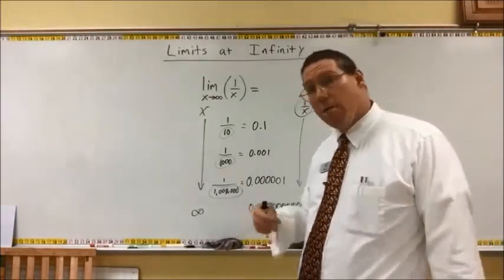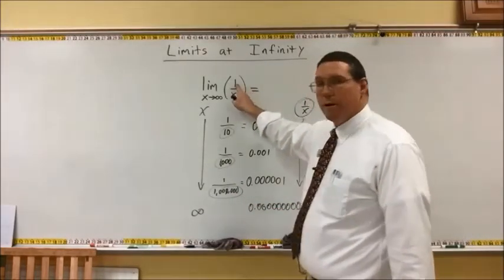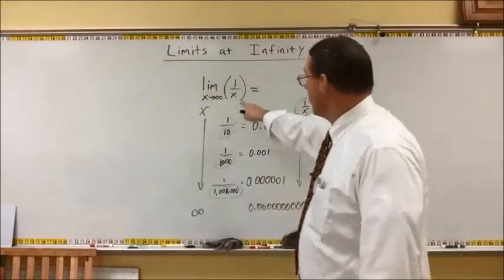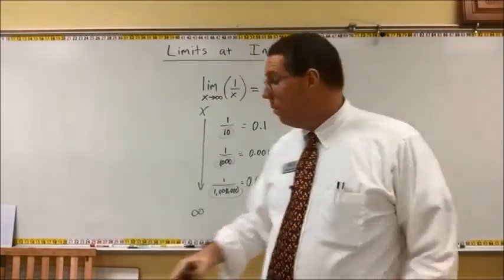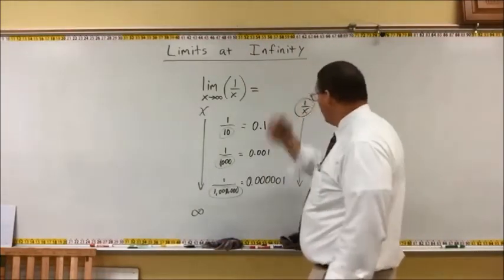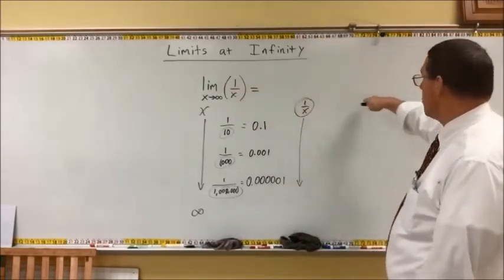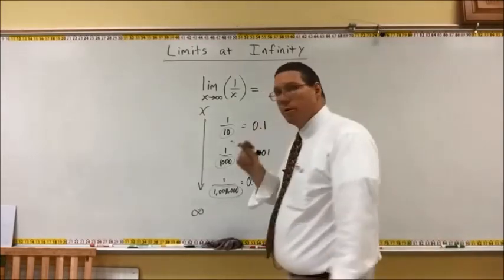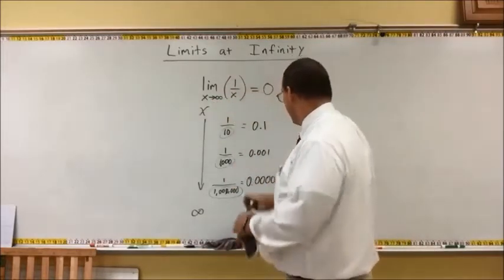That's because you should already understand that when the denominator gets larger and larger and the numerator is not changing at all, then as the inputs get larger, your answer gets closer and closer to 0. If you were to graph this, you would see that the graph of 1 over x gets closer and closer to the x-axis, which is 0. Therefore, the first thing you must understand, an absolute rule, is that the limit as x approaches infinity of 1 over x is 0.